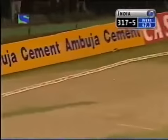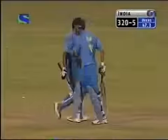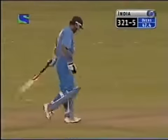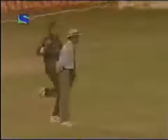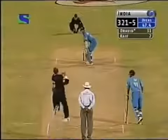Another gorgeous shot through the covers. This is turning out to be a splendid innings for Rahul Dravid. This is just fantastic stuff from the former skipper. Once he adds a length ball from Oram, not a Yorker. And that's the power zone. Come on, Jake, he's hit you there before.